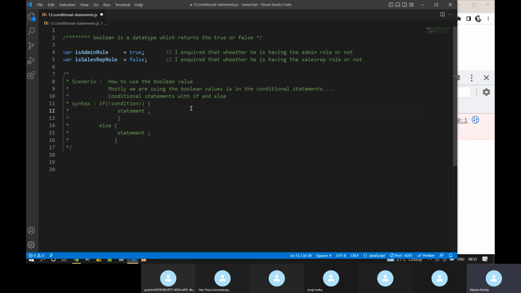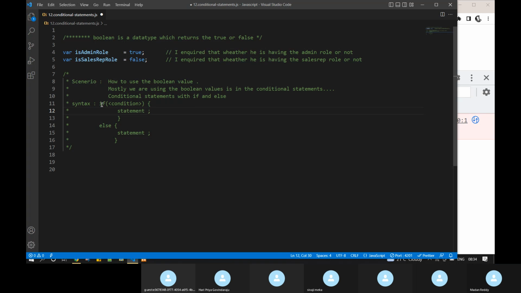In case he has the admin role, in case he does not have the admin role, or in case he is not staying in London or Washington. Based on the situation, that is nothing but conditional statements. So in real time, we mainly use Boolean values in conditional statements.